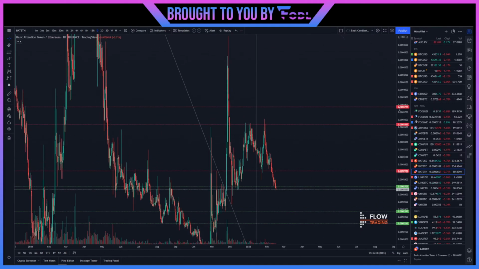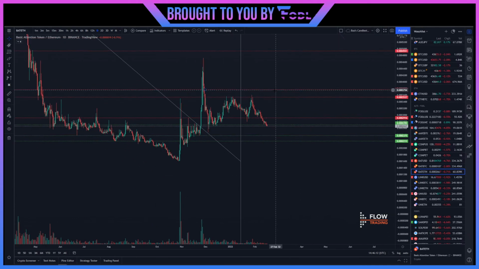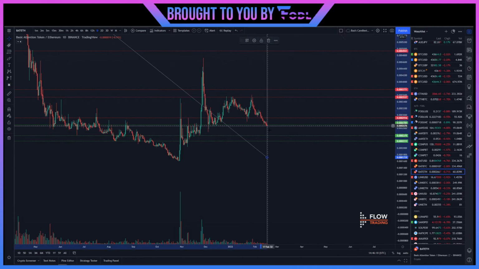BAT versus ETH, very much the same thing. There's no point going over the same thing again. First levels of resistance are above us. Levels of support, we're quickly approaching them. So it's perhaps time to start thinking about this going sideways a little bit. But I think we've got a little bit longer to go, and I think we could go a little bit further lower down here and just test these levels down here. Okay, so that's what I'm saying for BAT versus ETH.